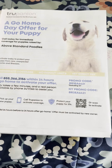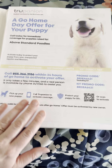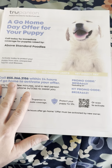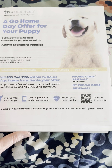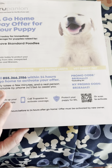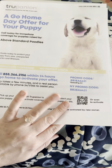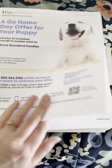Those vet bills can add up quickly, especially if you have to go to an emergency vet. Pet insurance wasn't that big of a deal not that many years ago, but it's a big deal now, and veterinarians have caught on that most people have pet insurance, so their prices have gone up accordingly — not unlike our own medical system for humans. If you have an emergency vet visit, you're probably not looking at less than $1,000, so it's definitely worth looking into.